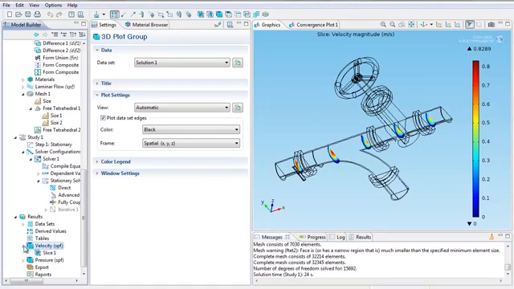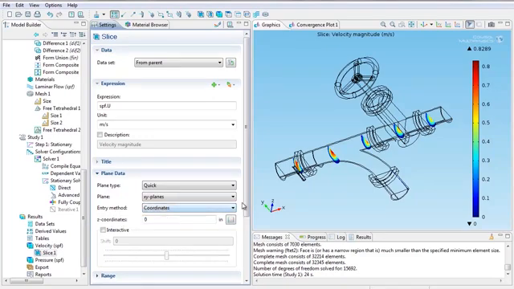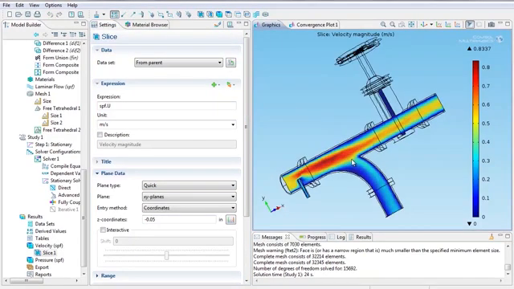So let's go in, clean up some of this output. So I'll do a quick plane. I'll do an XY plane in this case. Based on coordinates, I'll just bring it in just a little bit. So let's do a negative 0.05, about a 1/16 of an inch in, and then plot that. And then what we see is the flow going straight on in. No surprise, the gate valve's not closed. We haven't done anything about the gate valve.